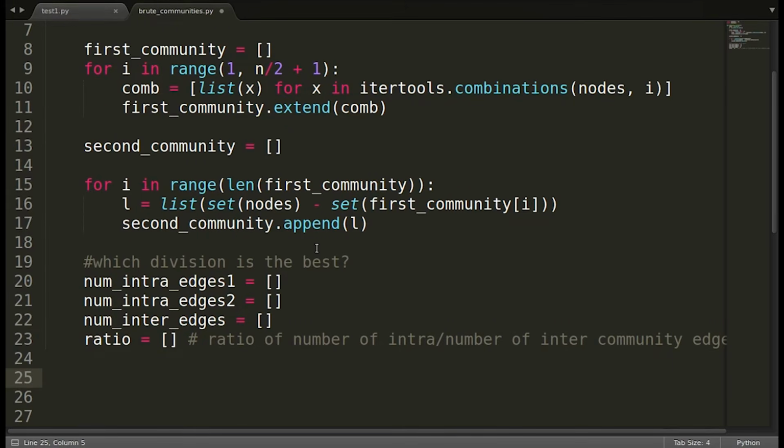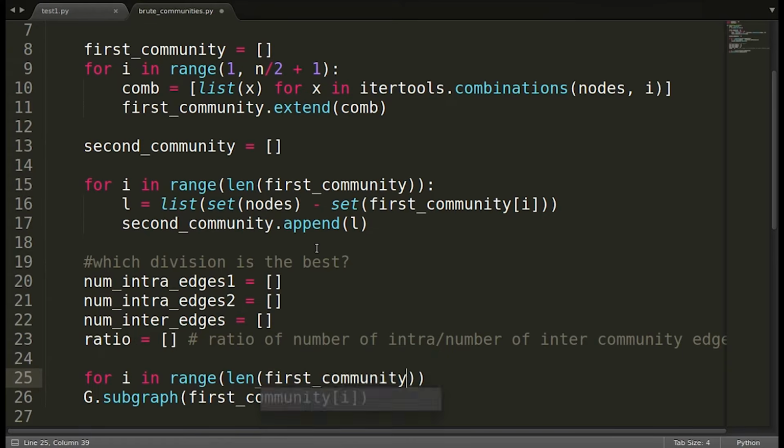Let me tell you the syntax for this function. So this function is available in the graph object. So I'll write g dot subgraph, and here I can pass the list of the nodes. So in our case, the lists of nodes are kept in first community and second community also. So firstly we are doing it for the first community. We are going to start a loop here, for i in range. Basically whatever we are doing, we have to do it for all the lists given in the first community. So we'll start it for i in range, we'll write length of first community.